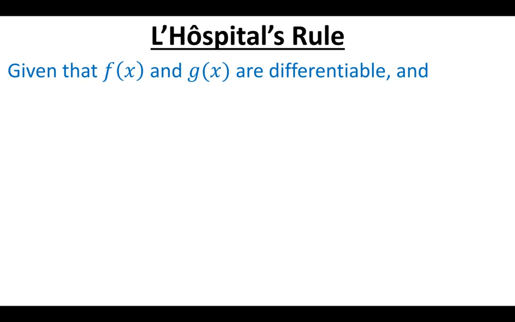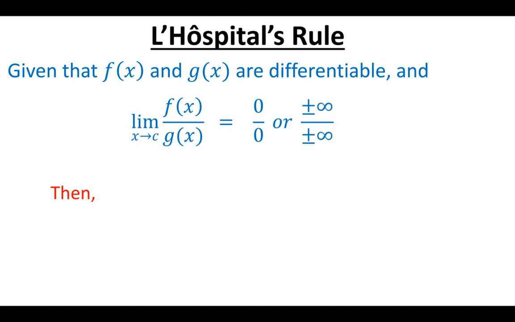All right, so the rule that he came up with is this. If we're given two functions, we'll call f and g, and those two functions are differentiable, meaning we're allowed to take their derivative, and the limit as x goes to c of f of x over g of x. In other words, this is for rational functions. Rational just means a fraction function, essentially. So if we have one function on top of another function, and we try to take the limit, and we get what's called an indeterminate form.